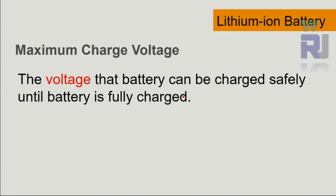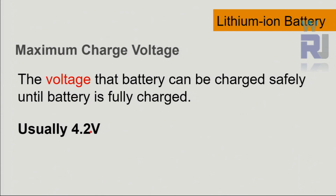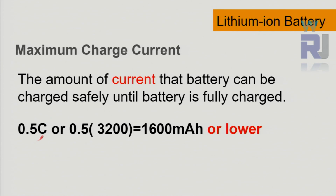And maximum charge voltage, this is a voltage that the battery can be charged safely until the battery is fully charged. And here is the charge voltage, 4.2 volts. And the maximum charge current is the amount of current that the battery can be charged safely until the battery is fully charged. We also get this from the data sheet. In this case, it is 0.5 C. C is the capacity of the battery. So 0.5 C means 0.5 times 3200, the capacity of the battery, and we get 1600 milliampere or lower. So that is rated for maximum for this battery.